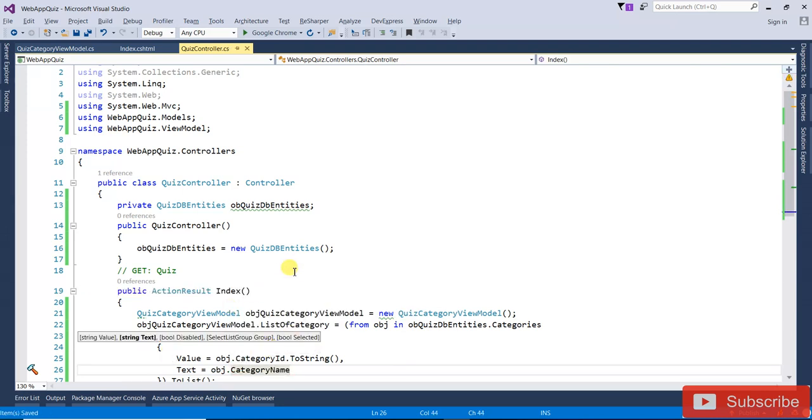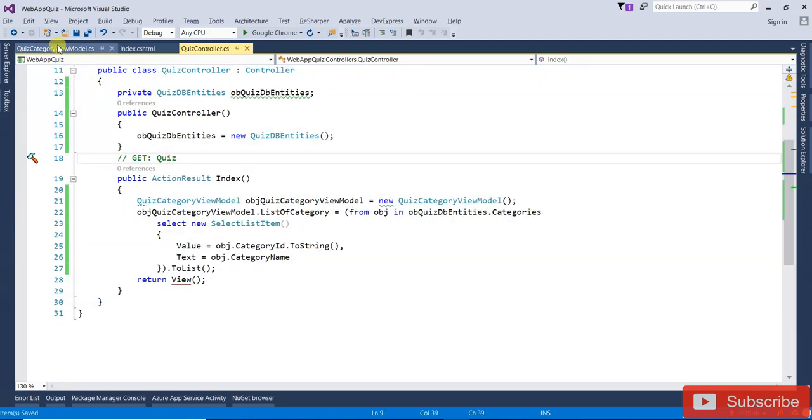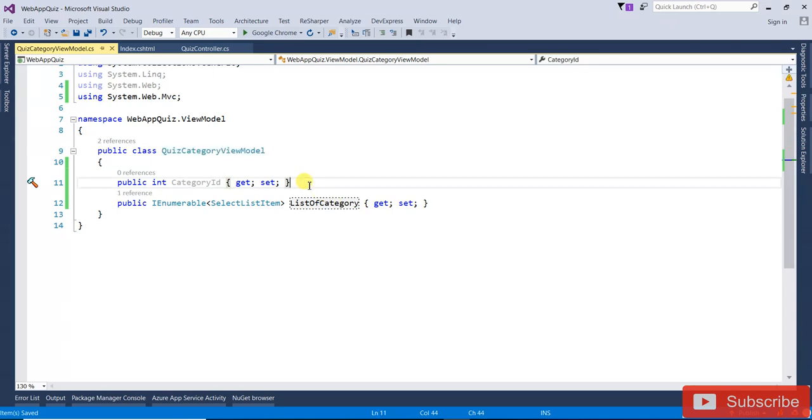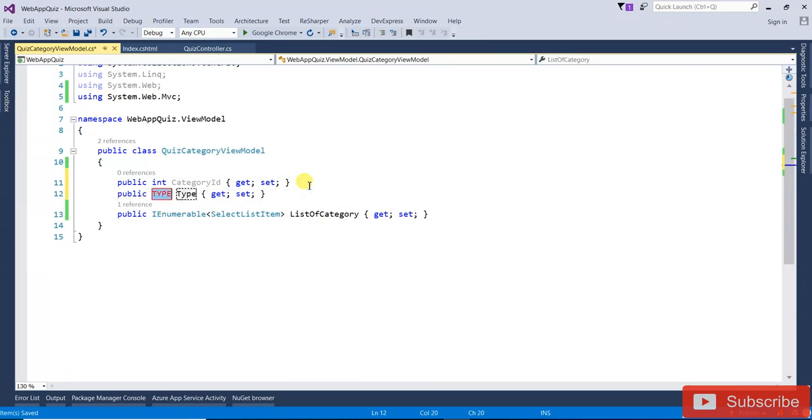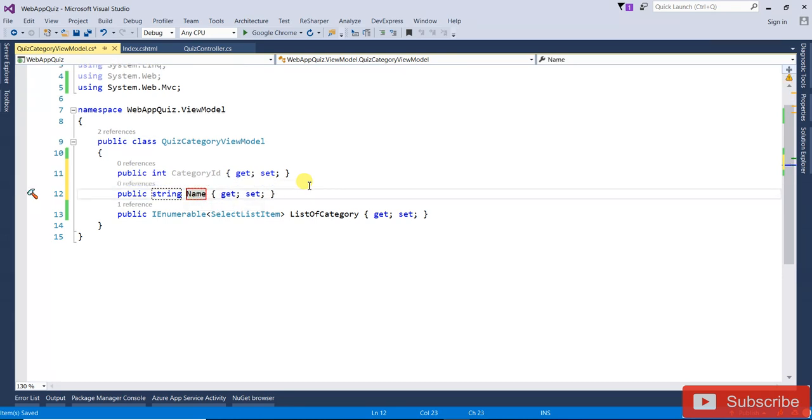Okay, that is done. Here the user can enter the name, or you can say username or player name, or something like candidate name.